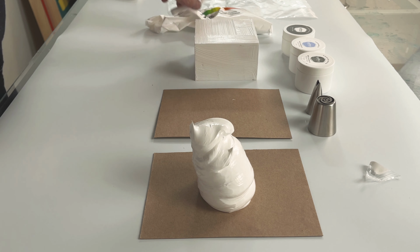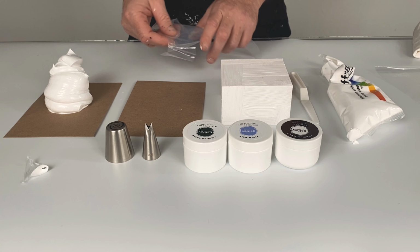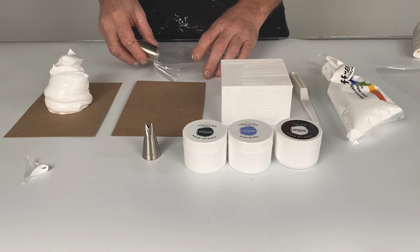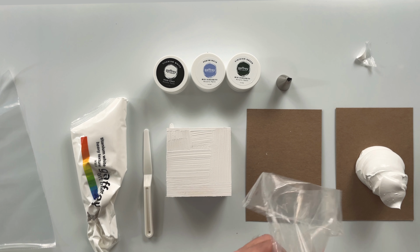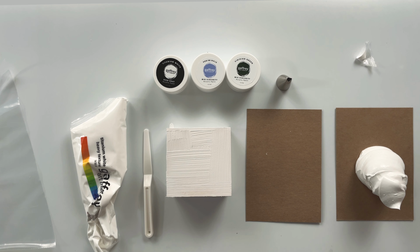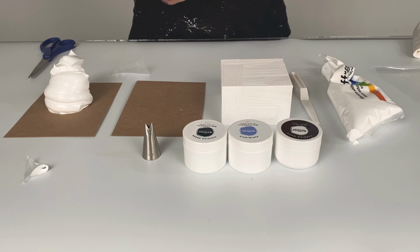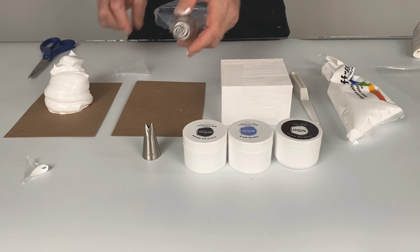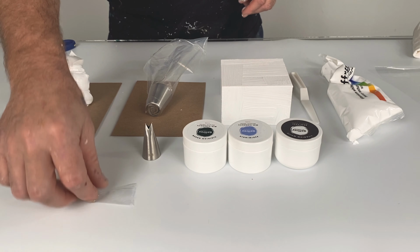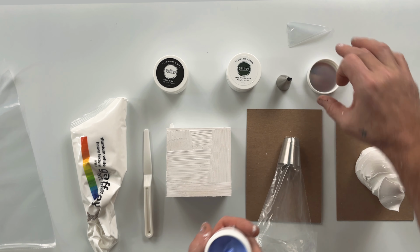And so this whole thing is pretty much, besides the base coat, working with these pastry tips. This one here, I call it Tulip Tip. It's a Russian tip. I'm not sure the exact name of it. And the other tip we're going to use is a leaf tip. And once I get this in the bag, you've got to be really careful in how you cut it, because you don't want to cut it too far, because you don't want the tip to slip through. So only cut it enough to get barely the tip going through there, because otherwise it'll push all the way out. So it's always better to do more cuts with less.